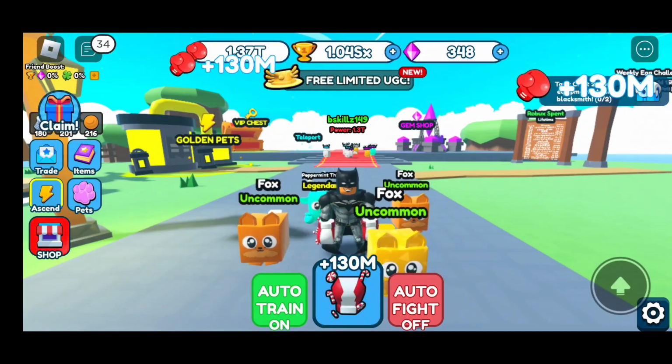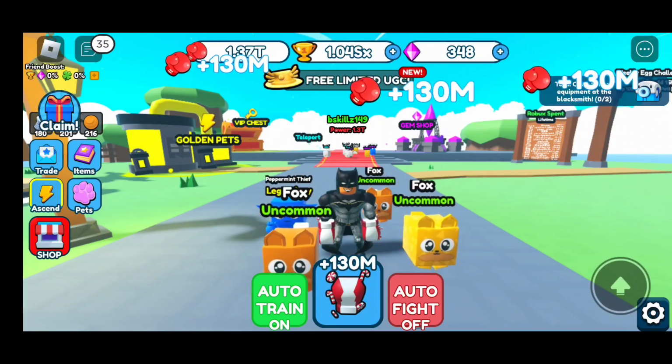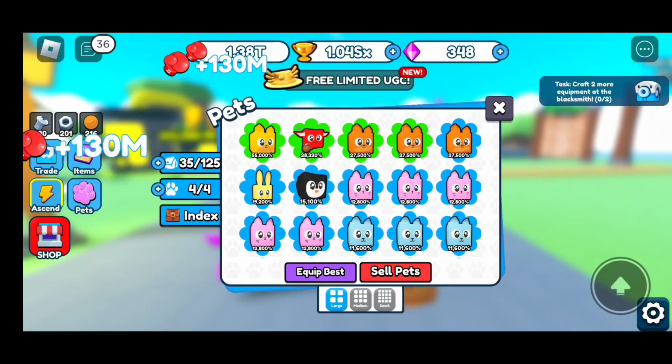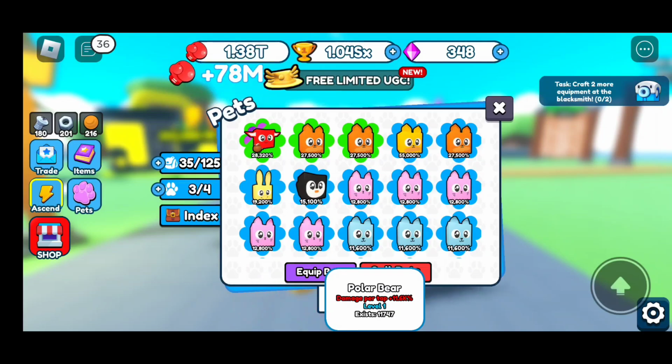So I got my friend here. He's probably AFK. I would trade him and I would give him the rest of these gems that I currently have, but I will show you guys what I currently have equipped. So we got some decent stuff here. We got a fox.